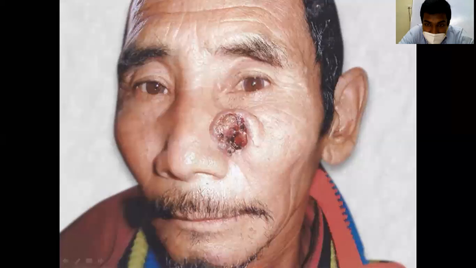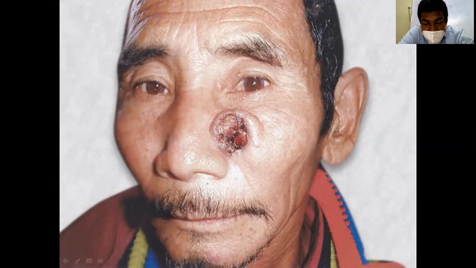And now, because it is close to the eye, we are not going to offer radiotherapy. However, if it is away from the eye, like if it is present on the angle of mouth or even on the extremities or trunk, it is a very radiosensitive tumor. There is a remarkable regression once we start the treatment. The other option, though widely not successful, but you can offer it to the patient, is an application of topical 5-fluorouracil. Now, going to the next case.